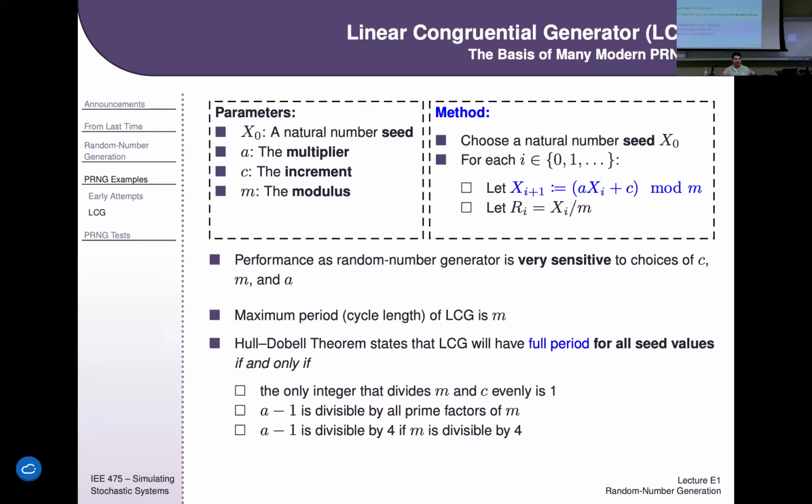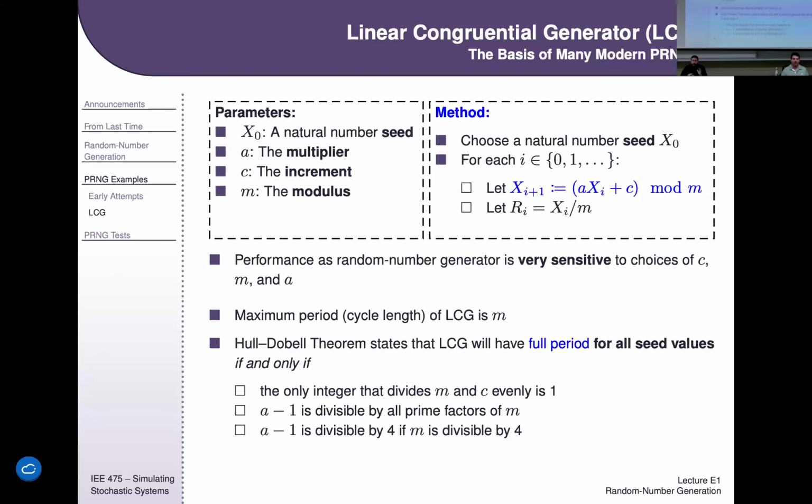We have to modify it to get long cycles. That's what we'll talk about in a slide or two. Now, one of the cool things about this is you can do math on it. You can prove that if these conditions hold, and I'm not going to quiz you on these conditions, but you have to know that there are conditions, if you set up these parameters correctly, and I list the conditions here, then it guarantees that this little iteration will have a full period.